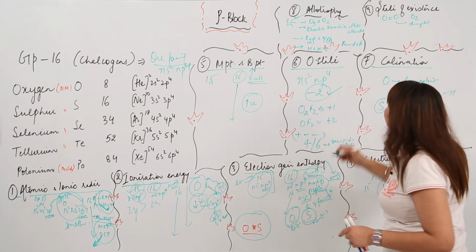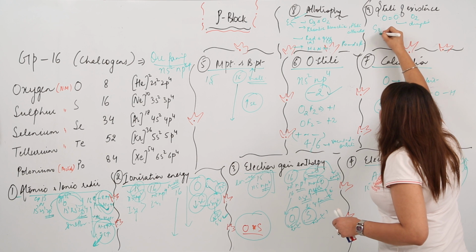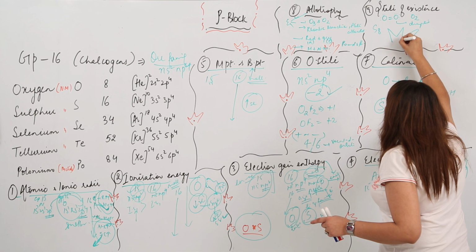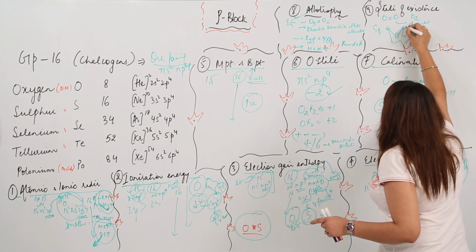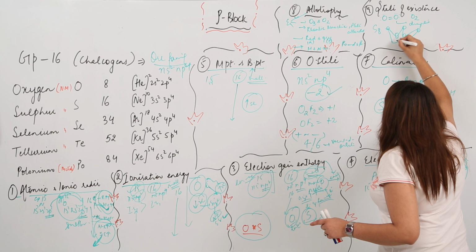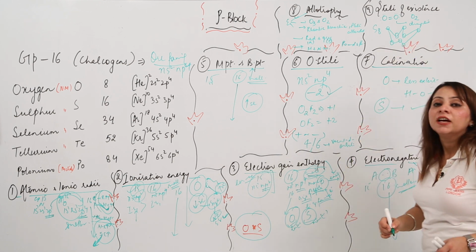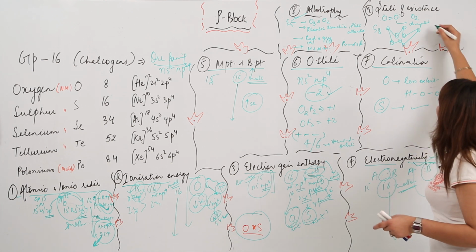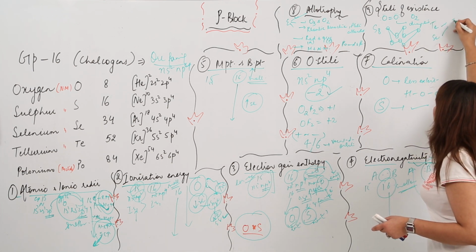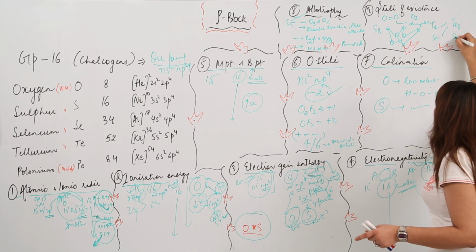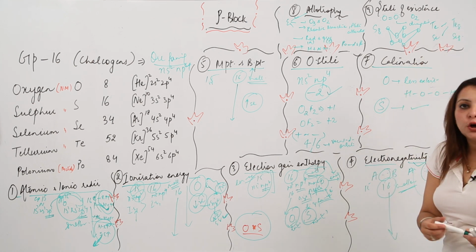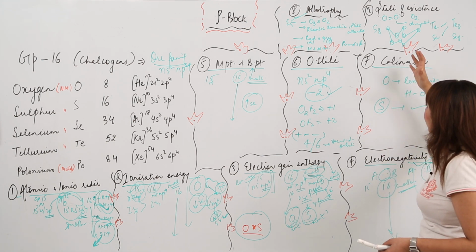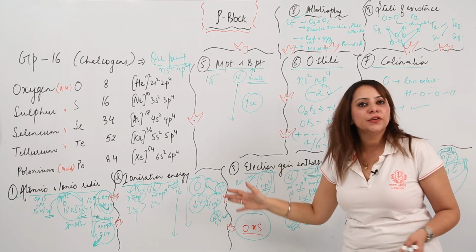And if you talk about sulfur, sulfur exists as S8. It has a special structure like this, which is called a puckered ring-like structure. So all 8 sulfur atoms are at these positions. This is a crown kind of structure or a puckered ring-like structure. And you know that tellurium and selenium also exist as 8 members, meaning 8 atoms together, or you can say their atomicities are octa-atomic, or they are categorized as polyatomic. So this is the state of existence, and I think you are familiar with the physical properties of this group now.